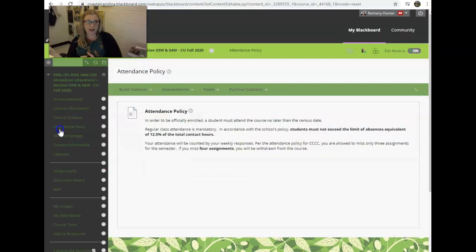Attendance policy. I'm going to talk about it now so you'll know. Basically, what happens here is you have to turn in work to be counted present. Whenever you have 4 missed assignments, you are withdrawn from the class, because that's the equivalent of about 2 weeks. Usually if you are withdrawn from the class, I'm not really too much of a stickler about putting you back in there. So just let me know if you want reinstatement. I'll probably be kind of a stalker though. So let me know. Okay? If you want to be reinstated, sorry.